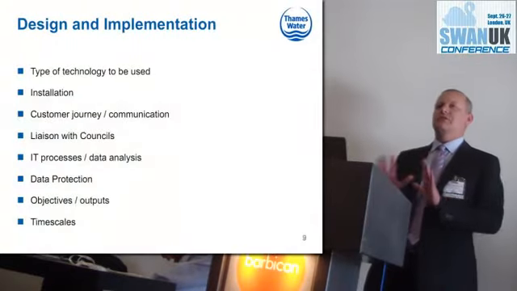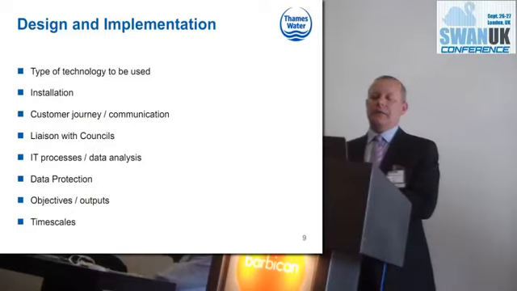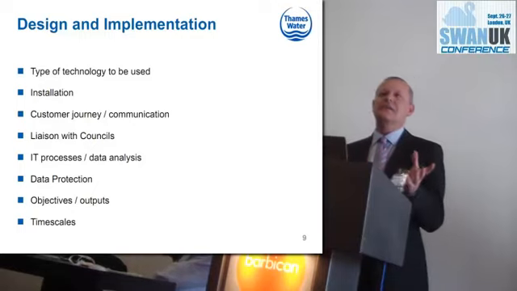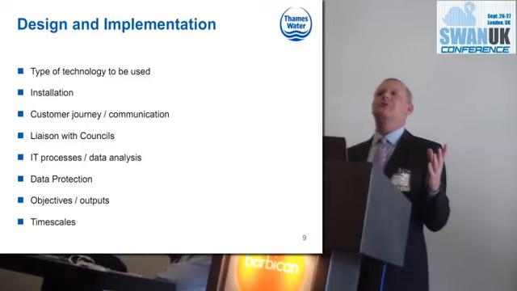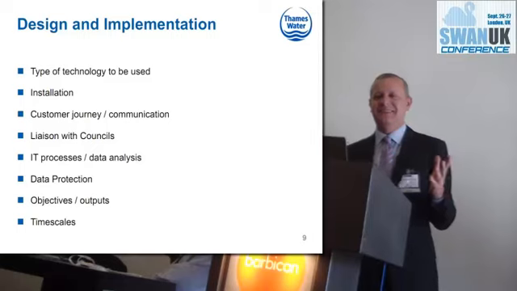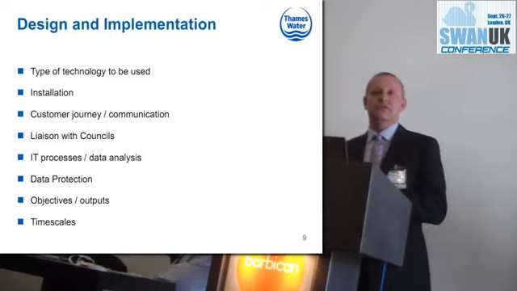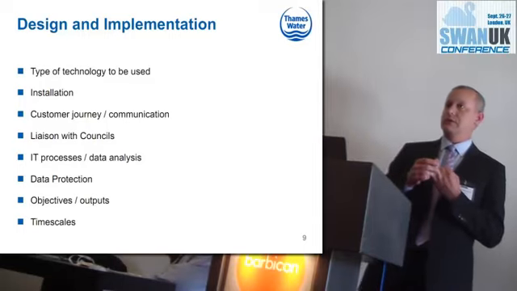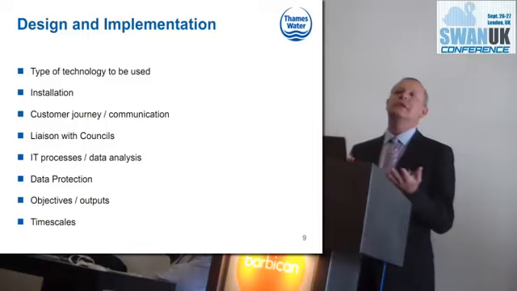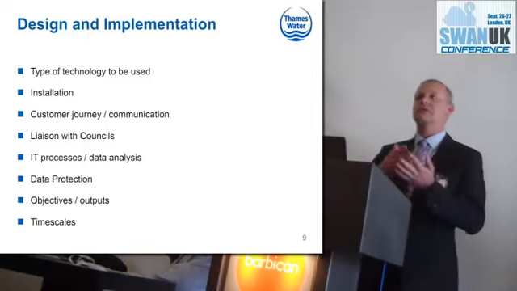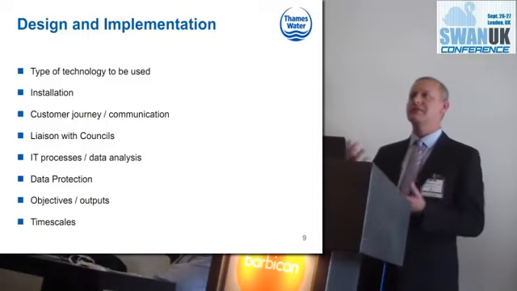So, as we want to do this with full DMAs, with AMI, to design this, you have to think about lots of areas where things could go wrong, because everything will go wrong anyway. First of all, you have to think about the type of technology you're going to use. So we are using two different ones, conventional and an advanced. For the conventional, you will need to install repeaters and concentrators, on lampposts, on buildings. Is that easy? Is that difficult?